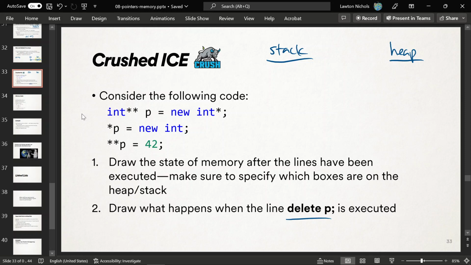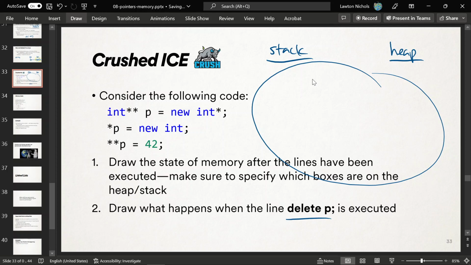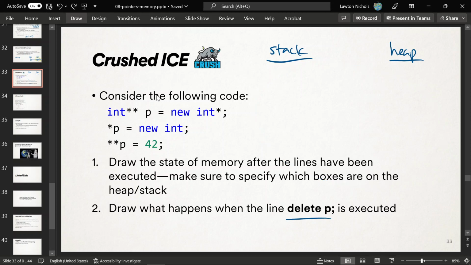All right. So let's see what we're thinking. First of all, how many boxes total did we draw? How many boxes total should there be? Did we get that? We're not sure even of the number of boxes, number of places being made in memory on the stack or on the heap.